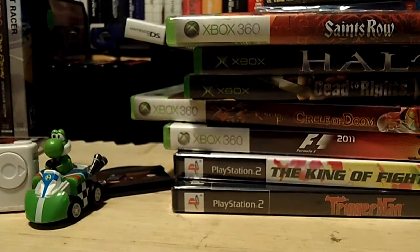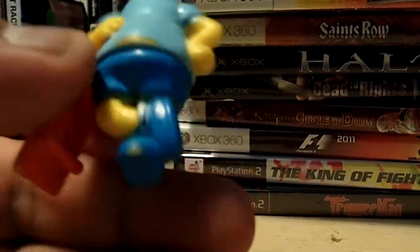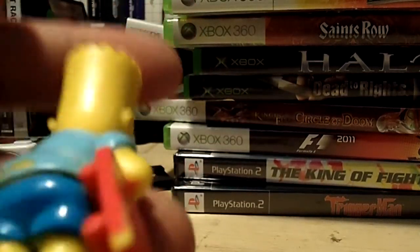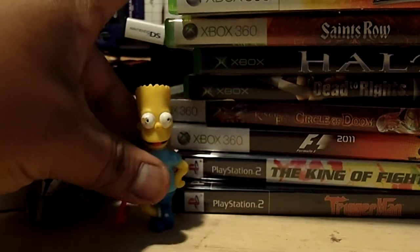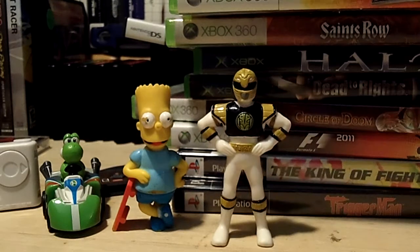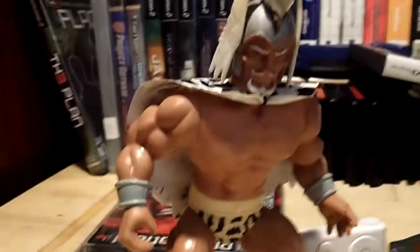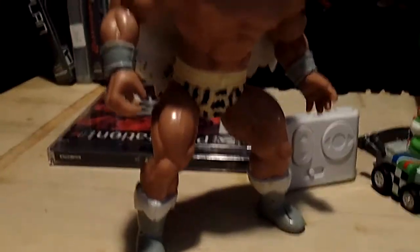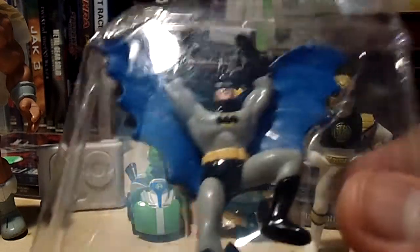Let me show you a couple little action figures I got. Here's the old school Bart Simpson — pretty awesome, made in '94. I found a white Power Ranger for a quarter. I found this male stripper figure for a quarter — I did some research and he's from the He-Man era but I don't think it's actually He-Man. And here's Batman for a quarter — still sealed up in the plastic.